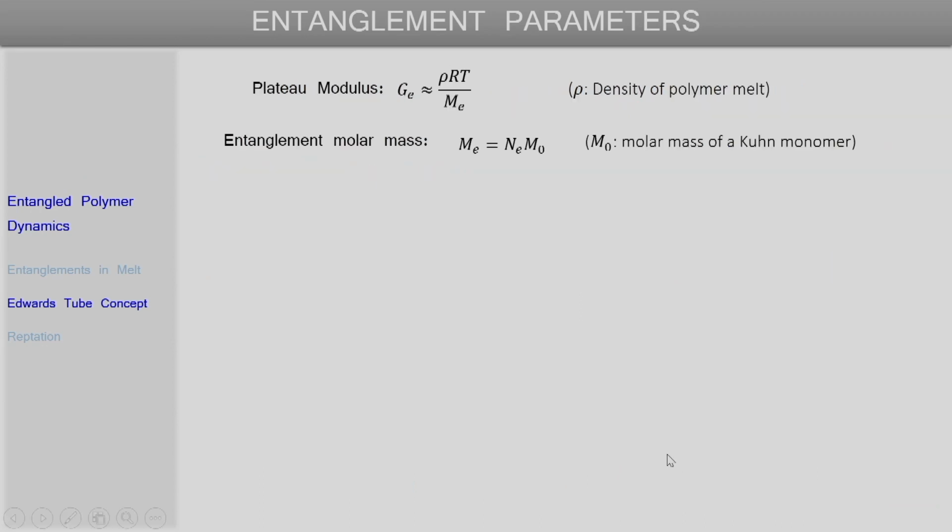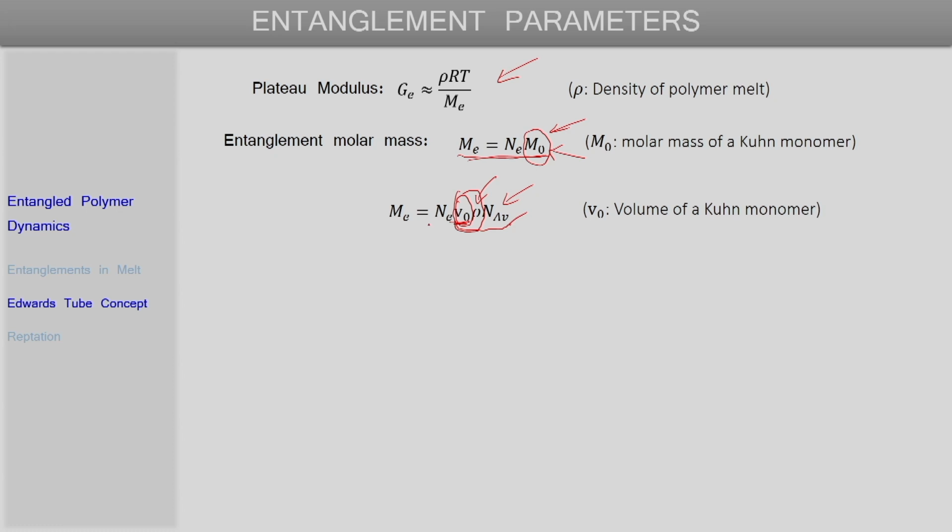So, now if we consider the plateau modulus as defined previously and the entanglement molar mass, the expression we can simplify further. Here, what we have done is represent the monomer molar mass as a product of these three terms. Here v naught is the volume of a given monomer, rho is the overall density of our polymer melt, and n Avogadro is the Avogadro number that has to be present, because we are talking about a molar mass, that is the mass of 1 mole of monomers. So, v naught is the volume of a single monomer and rho is the density. So, rho times v naught will give the mass of a single monomer, and if we want the mass of 1 mole of monomer, we need to multiply by the Avogadro number.